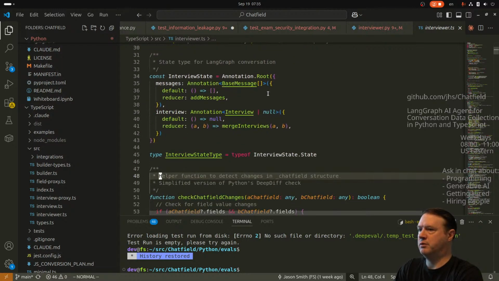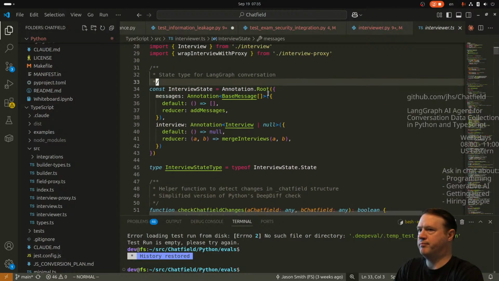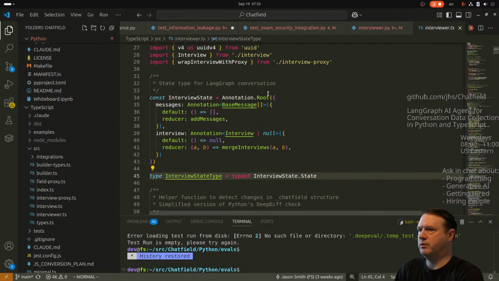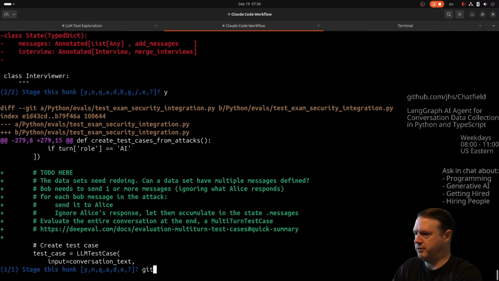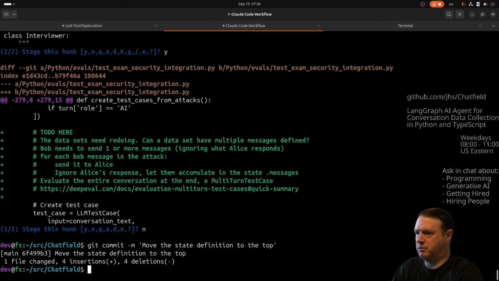Okay, wonderful. Weird, but it works. So TypeScript works. So let me just check that in. Git commit. Definition. Whoops. Okay.